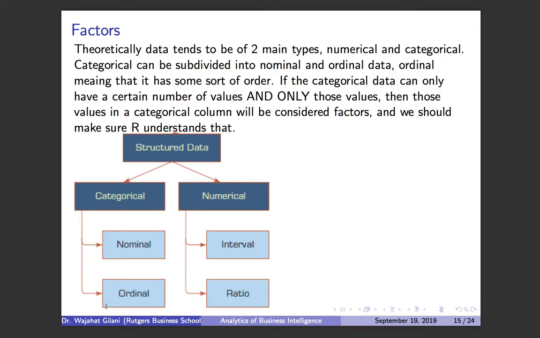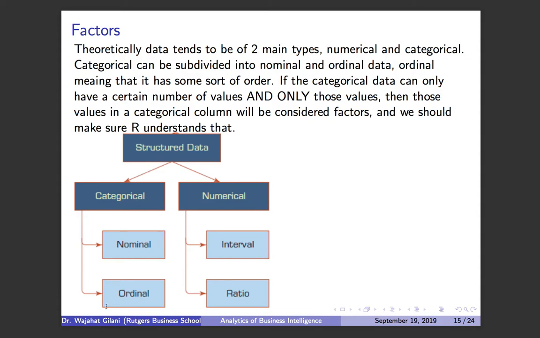Is that nominal or ordinal? That is ordinal because there's some clear order there. Let's say I had a column that had values small, medium, large. That's ordinal because there's an order of magnitude there: medium is bigger than small, large is bigger than medium.